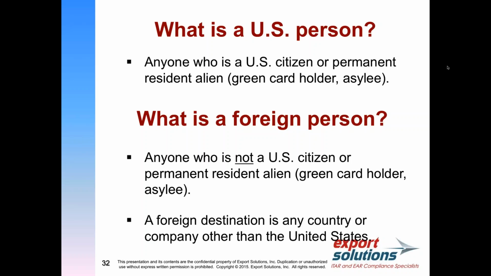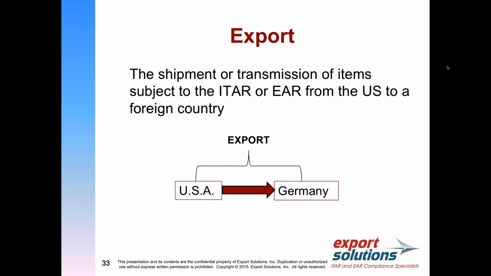And then when we talk about foreign destination, it is any country or company other than one in the United States. Simple. Even Canada is a foreign country, although Canada has rights and privileges better than every other country in the world. We have a special relationship with Canada. We also have very similar relationships now with the UK and with Australia, our traditional lifelong friends and partners. They're still considered foreign countries. It's just that there are less restrictive measures in place for these particular places, and those are delineated in law.